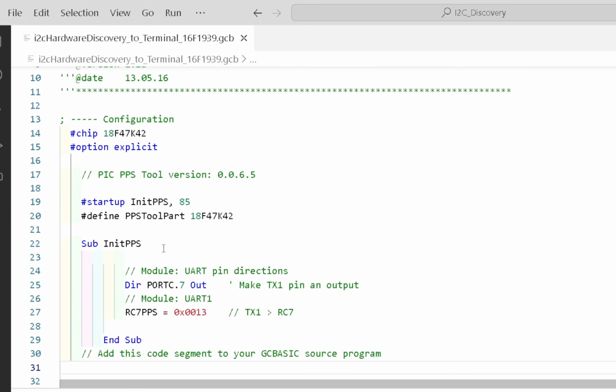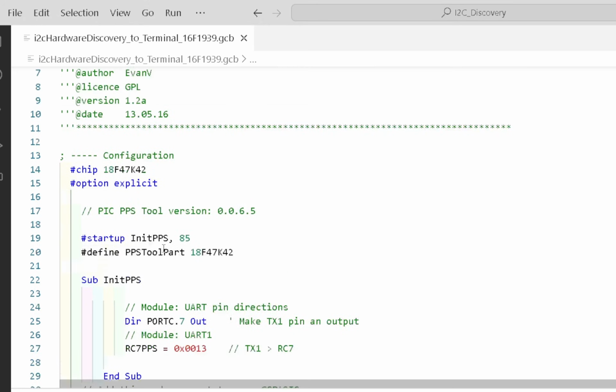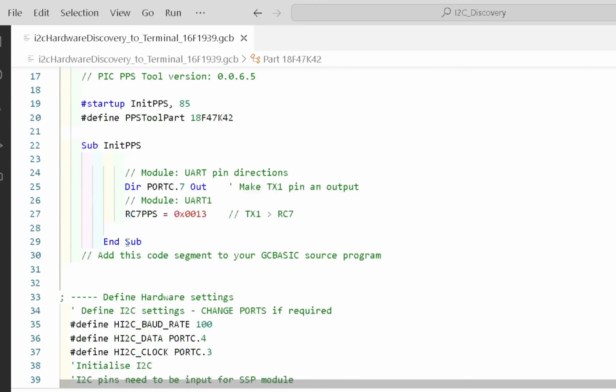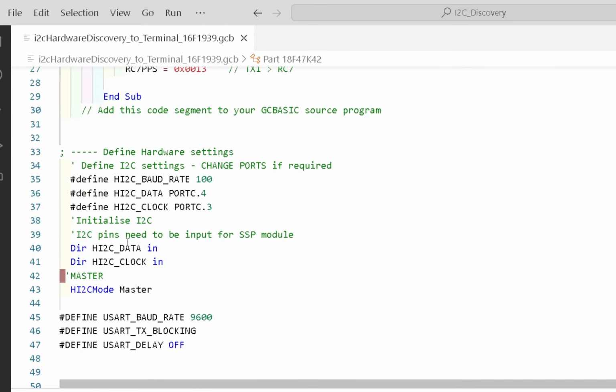Control V. Now, as a general rule, my advice, do this. Set the chip to 4 megahertz. You don't want to bash the bus when you're doing this. Okay, so just try it slowly. Okay, so 4 to start with, and then increase it if it works. Then you've got a good configuration. Okay, so we've done that. What have we done? We've changed the chips and the frequency. We've added the PPS because we need it, and the rest of it we didn't change apart from just clarifying this USR setup. Seems good.